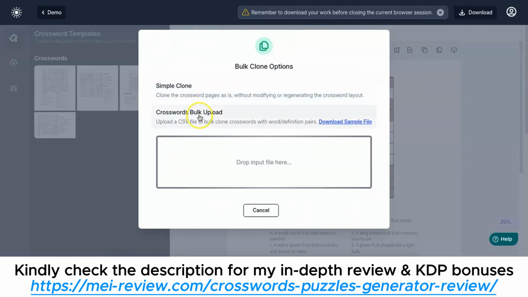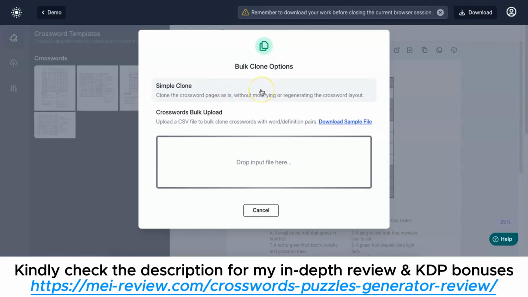One is simple clone and one is Crosswords bulk upload. In this particular video, we will focus on simple clone and will understand how it saves us time from having to replicate one page 100 times with the exact same content as the previous one.